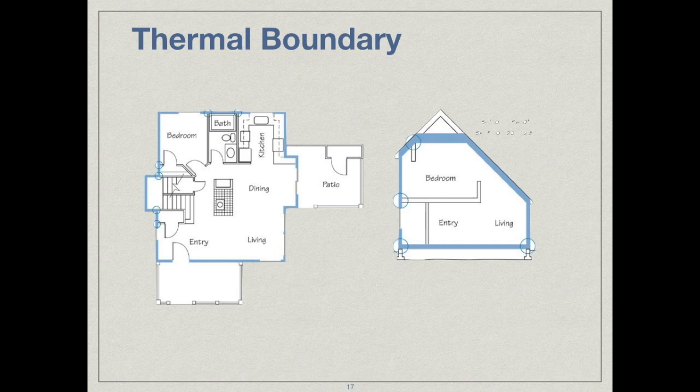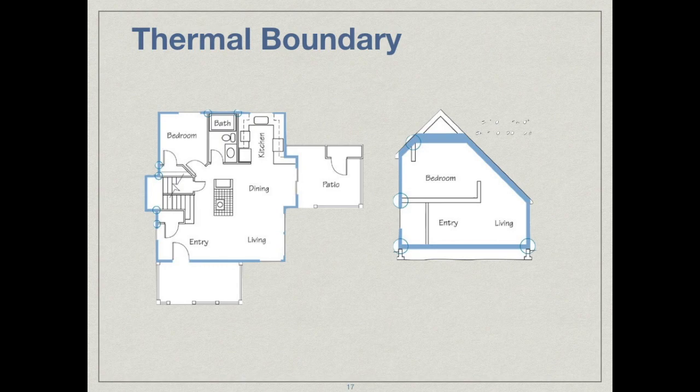It's really important to keep in mind what is inside the building and what is outside of the building. The thermal boundary is that place where the insulation and air barrier exists, so that it keeps the warm air in and the cold air out, or if you're in a cooling dominated climate, it's the opposite. But basically, you want to be able to identify what's inside the building and what's outside the building. For example, a ventilated attic is generally outside. A ventilated crawl space, generally outside. A garage could be inside or outside. Basement could be inside or outside.